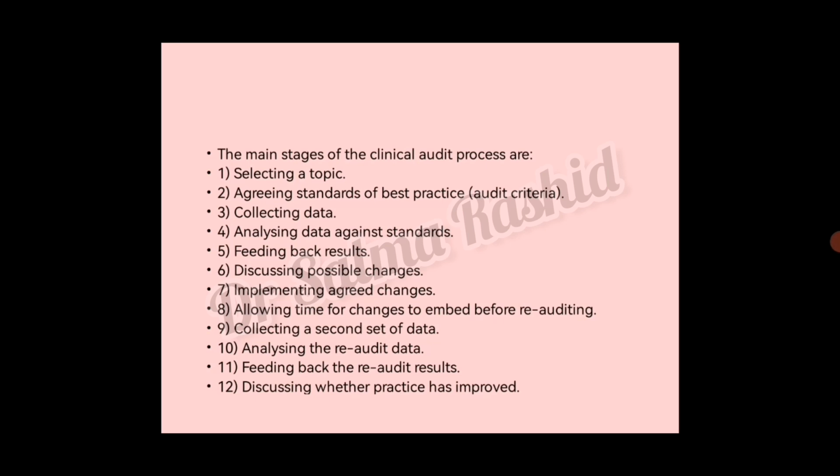In this, after implementing this protocol, you give some time to see if your protocol is working or not. Then, collecting a second set of data. After the protocol is formed and implemented, you again collect the data, for example after 2 to 3 months, and you analyze the re-audit data. Then you analyze whether postpartum hemorrhage cases have improved or not.